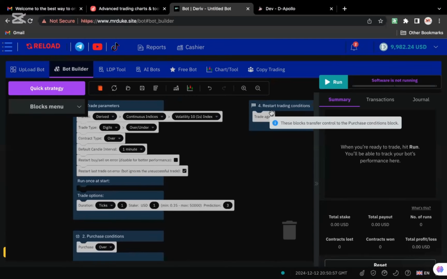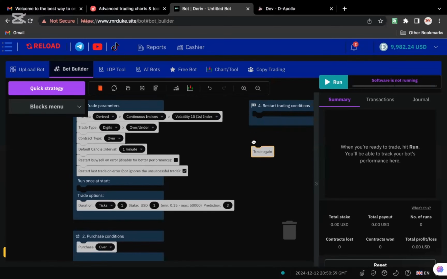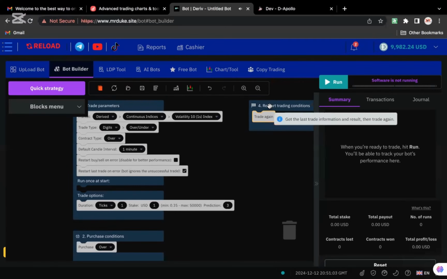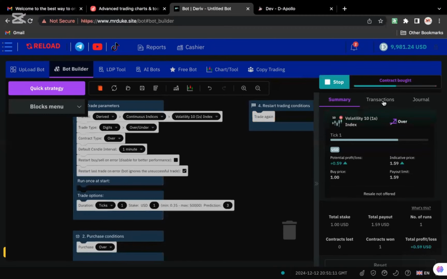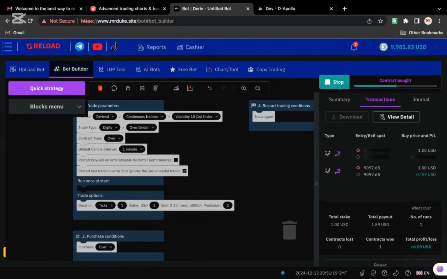This run again block is what is responsible for your bot to purchase, to run after run. After purchasing a contract, your bot will purchase a new one, like contract 1 and then contract 2.